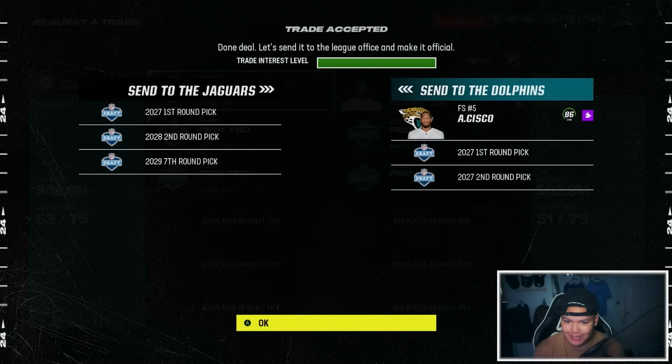All right, massive deal here. I'm not moving back too far, 18 to number 26, but we are getting Andre Sisco, who's 2nd on their depth chart, because remember, they signed Jalen Ramsey, who's at free safety because I moved him there.